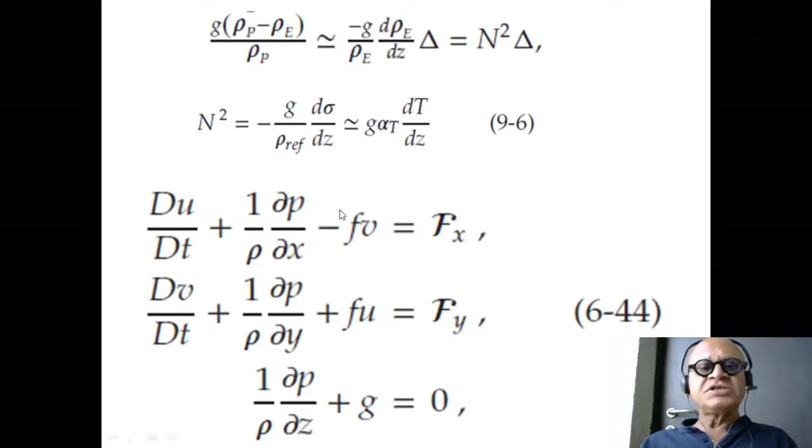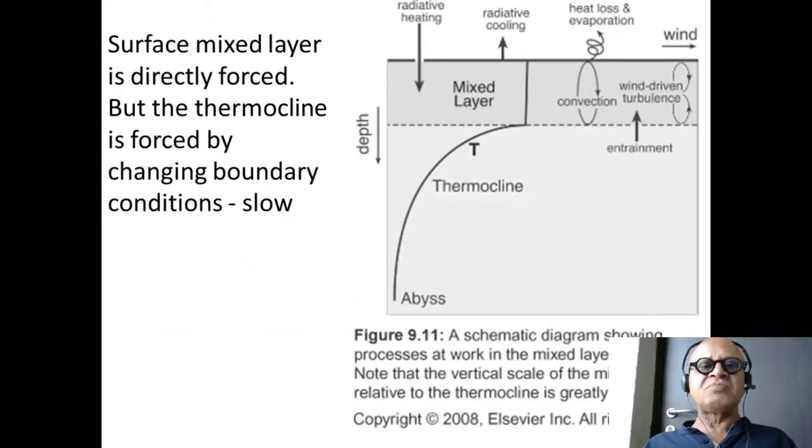So the main message is that the equations of motion we had written before can be simplified by using our rho ref. So we can see that the equations became simpler by assuming that rho is not as variable in the ocean as in the atmosphere. If we take these equations we had derived for the whole system without saying whether it was compressible fluid or incompressible fluid, we will see how these equations become simpler.